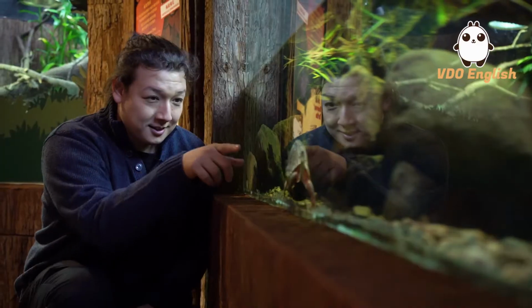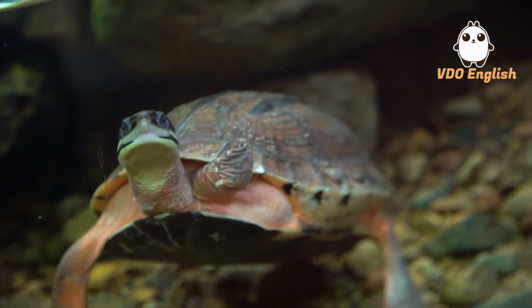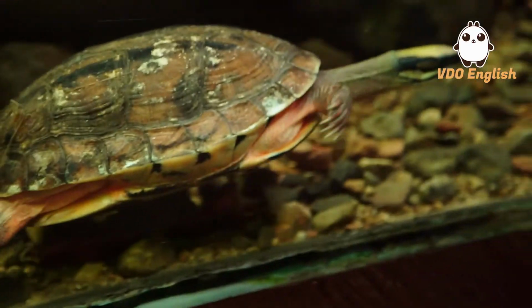Paul, thanks for doing this. Can you tell us a bit about what you do here in terms of conservation? On site, one of our main conservation programs is with one of the world's top 25 most endangered turtle species, Gamqingwai, or the three-banded box turtle, or the golden coin turtle. Hong Kong is the last place on the planet where we know it's still breeding in the wild.